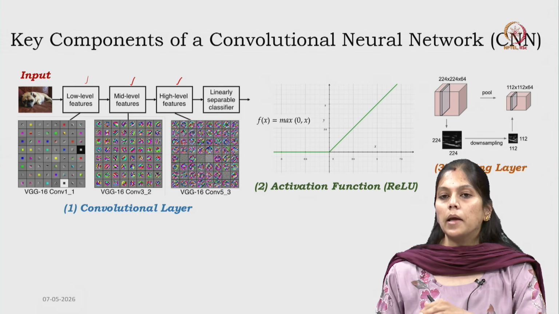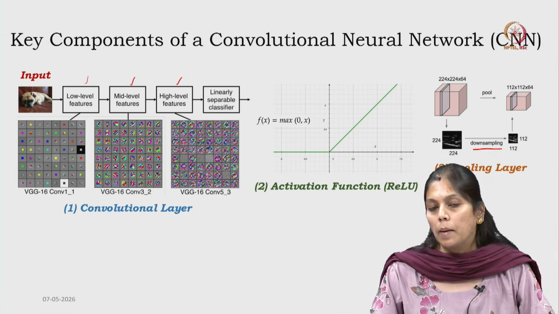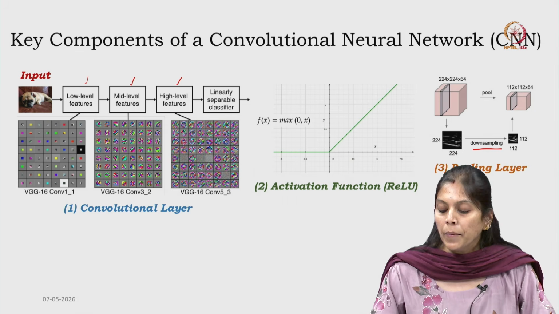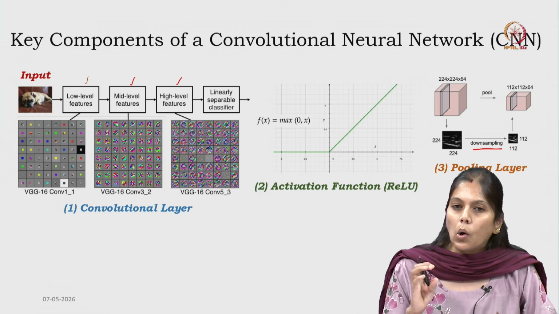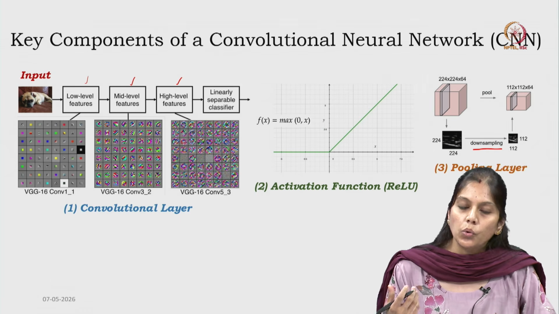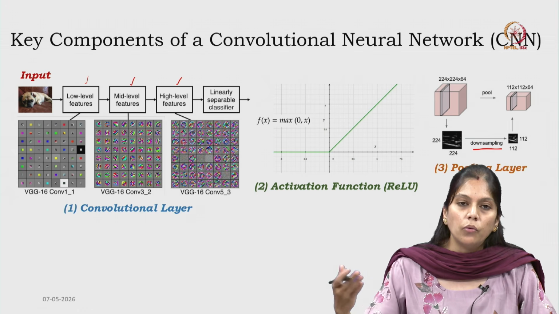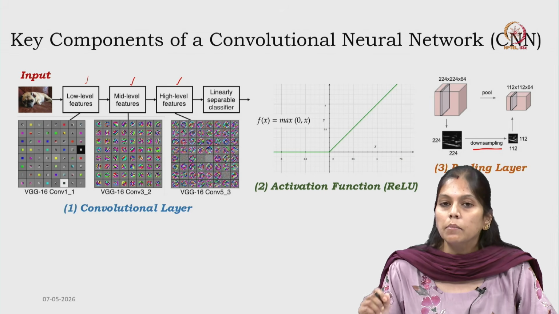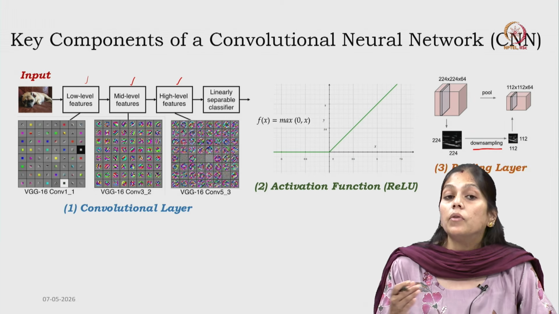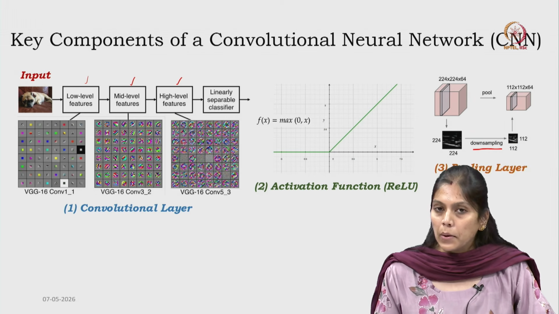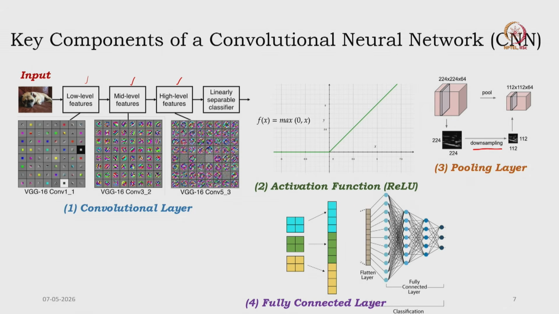What exactly is the pooling layer responsible for? The pooling layer is mainly used for downsampling. What is the downsampling here? It is going to reduce the size of the feature maps. Although all these terminologies may be new for those who are learning CNN for the first time, don't worry, as we move further you will understand each of these terms in detail. For now, on this particular slide, try to understand the different components. So the third component here is a pooling layer, and the fourth component is a fully connected layer.